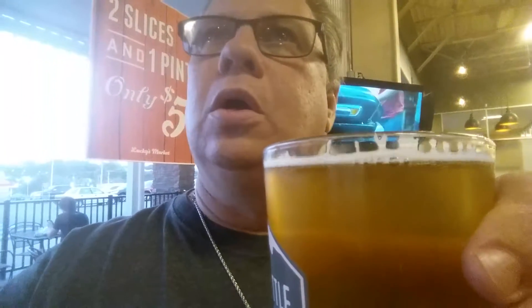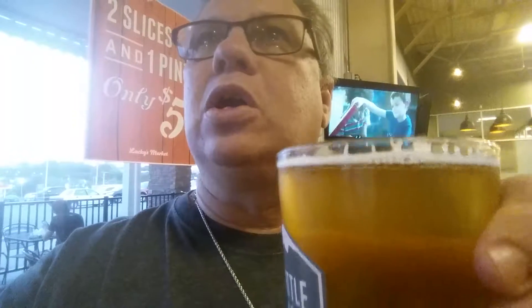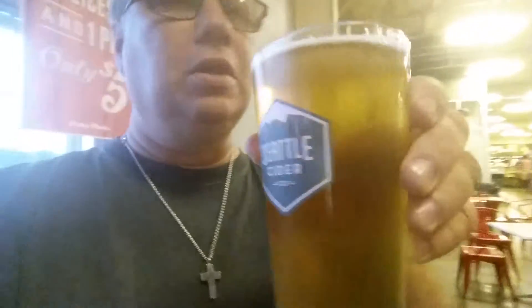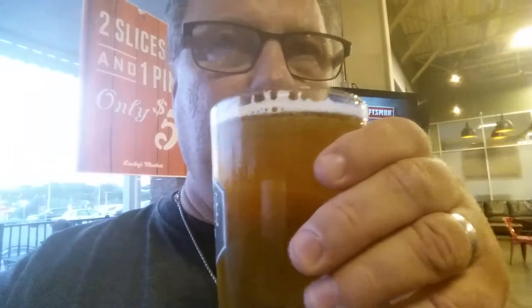How do you do, buckaroos? I'm trying to sneak one quick pint in before we leave Lucky's, because it's two dollars a pint. So I'm trying one from Bur Oak now — the Sacred Sun Saison, five percent, Bur Oak Brewery, Columbia, Missouri. Two bucks a pint. I had an IPA earlier but I wanted to try this one. I had a six-pack of it but didn't feel like buying it — I do have a couple other Bur Oak six-packs that I bought.